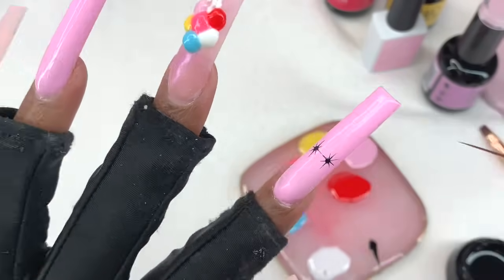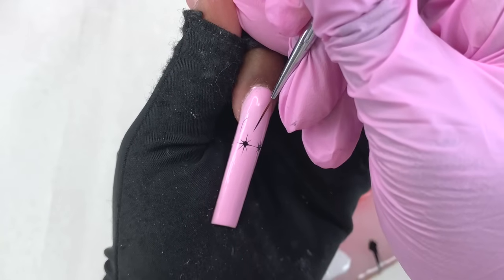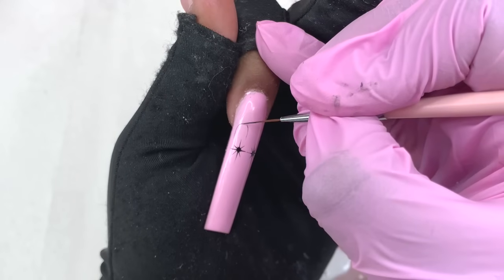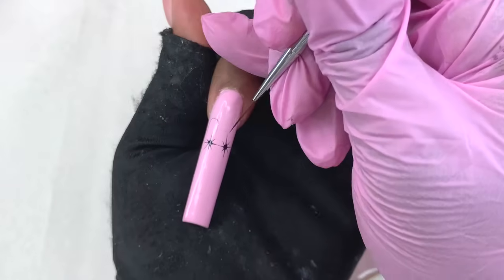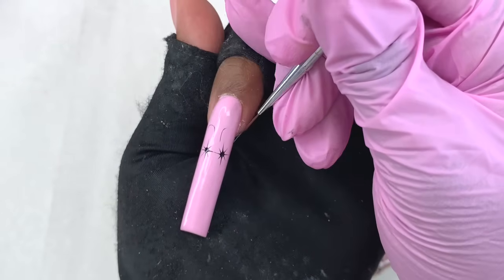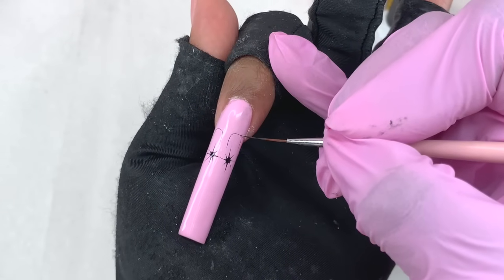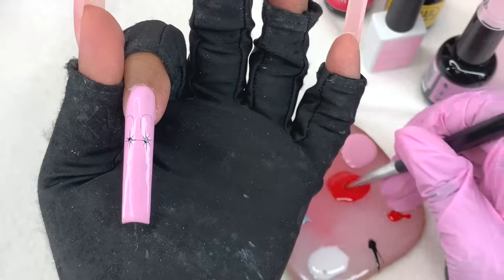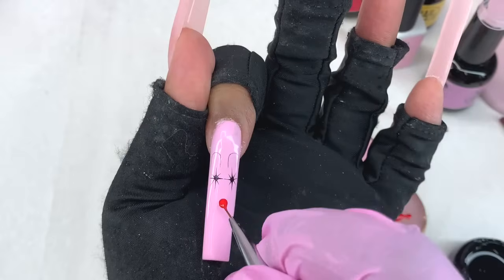Also for the eyes, it does help if you don't keep dipping back into the polish. Just work from the dot that you place. That should be enough to create the little points without making them too huge or too thick. And I am curing after each thing I do just because I don't want to mess this up. It's going so great. The next thing I'm doing are the eyebrows, and the eyebrows are super exaggerated and super thin. They're just like upside down U's, and I can't believe I did those in one try.